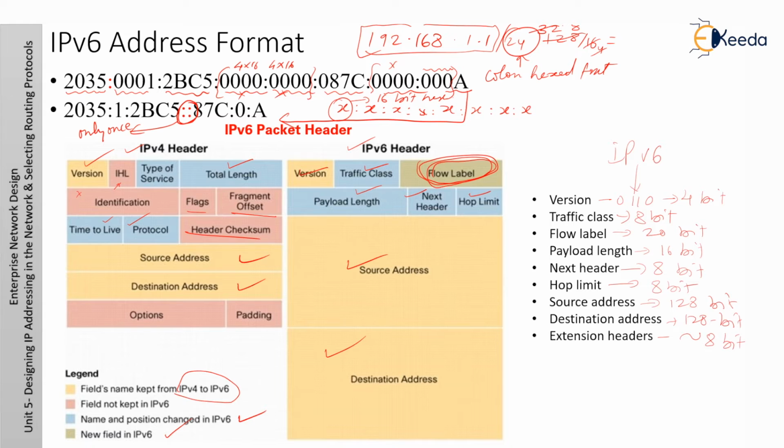The IP version 6 header has 40 octets. How many octets are there? 40 octets, in contrast to 20 octets here. Okay, so IP version 6 has fewer fields and the header is 64-bit aligned to enable fast, efficient hardware-based processing. The IP version 6 address field is 4 times larger than in IP version 4. Clear?